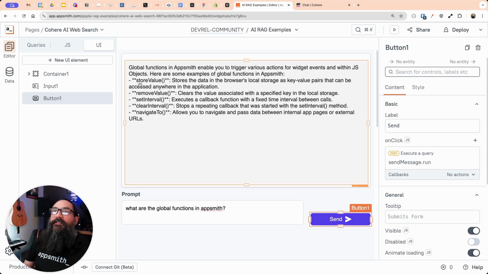All right, and there it is. You can see it's using the actual names of the functions now and using the parentheses. It didn't list quite as many for some reason, but it's definitely referencing the doc, whereas the first time it was more just paragraphs of it, and this is like a bulleted list of here's a function's name and what it does. So you can tell that it's grounding to that specific site. So this is Retrieval Augmented Generation using Cohere's AI to ground the results to a specific URL.